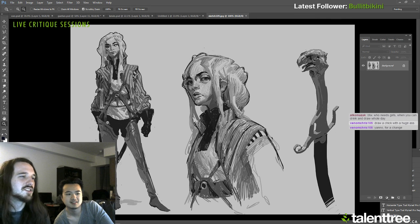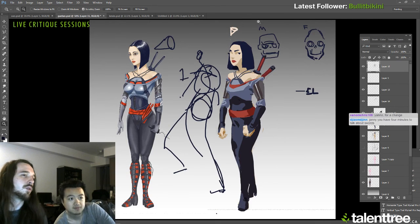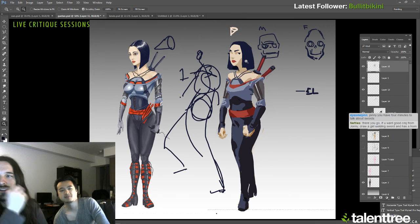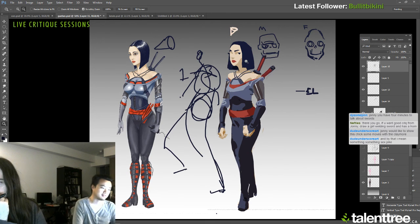Yeah, and this is just like some stuff. I really like this one. It was just like a random blurb, and I was like, oh, it turned out nice. And then I'll spend like 10 hours sketching something, and I'll be like, this is shit. Because of that overworking thing, you know, where it's good, but if you keep pushing it, it starts to get shittier. Yeah, and sometimes you just paint for the sake of painting, and something amazing comes out. Yeah. Like this one, I really think this one's great.